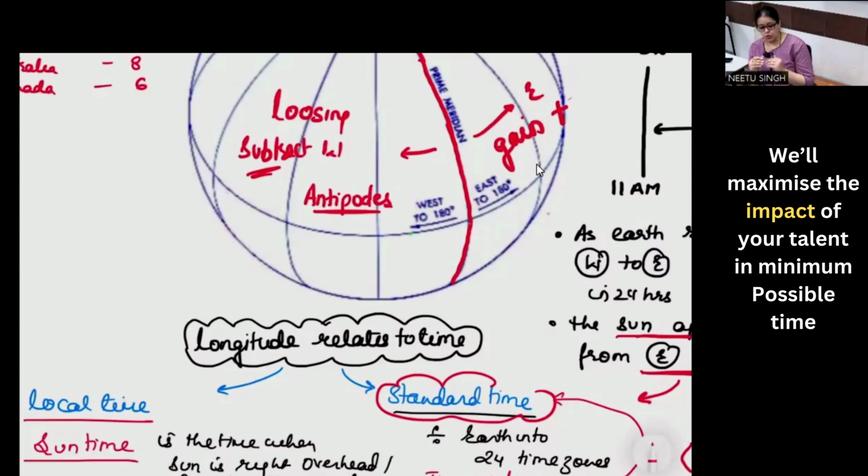When I take up the local time, it is the time of a given location, at a given location. Right, in India it is 1:48 PM. Sun time is the time when sun is right overhead crossing the meridian. So we do have these as the demarcated reference of them. Local time is largely defined by standard meridian.